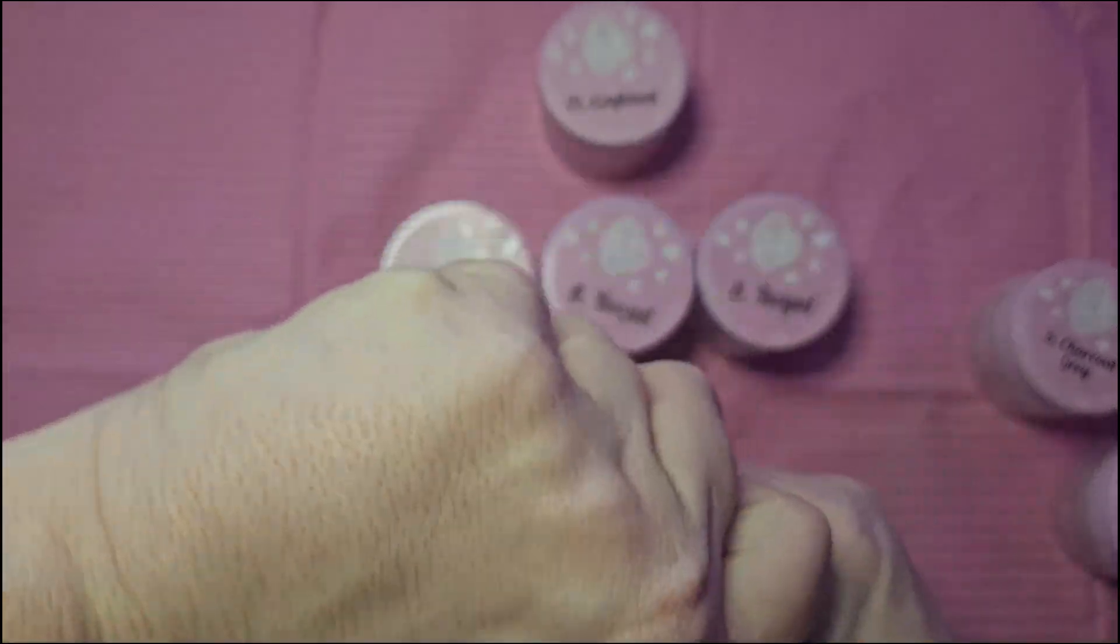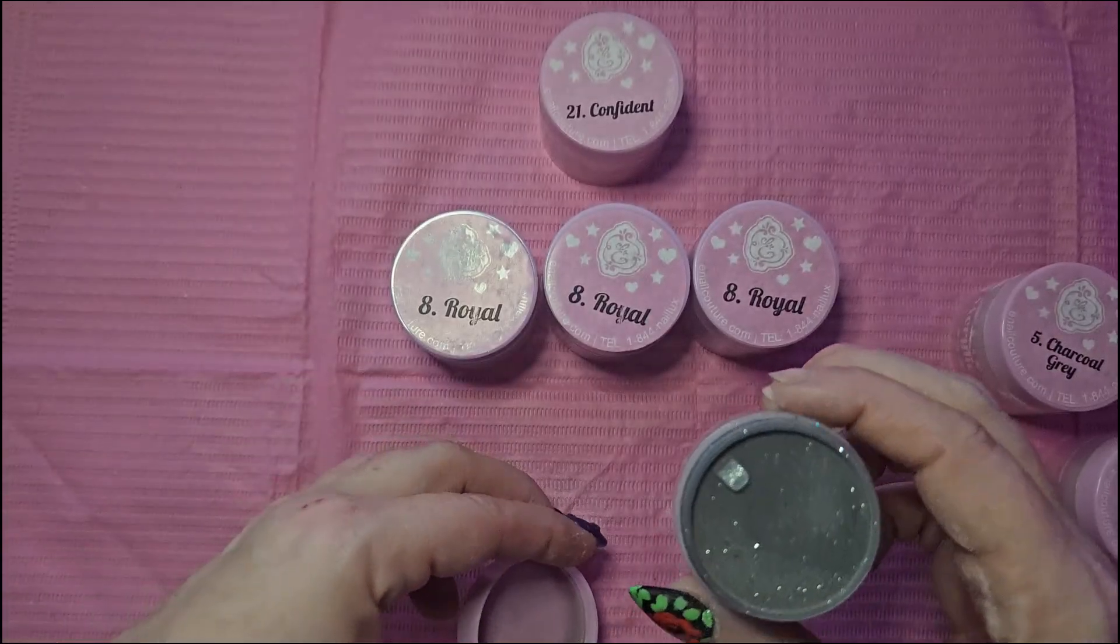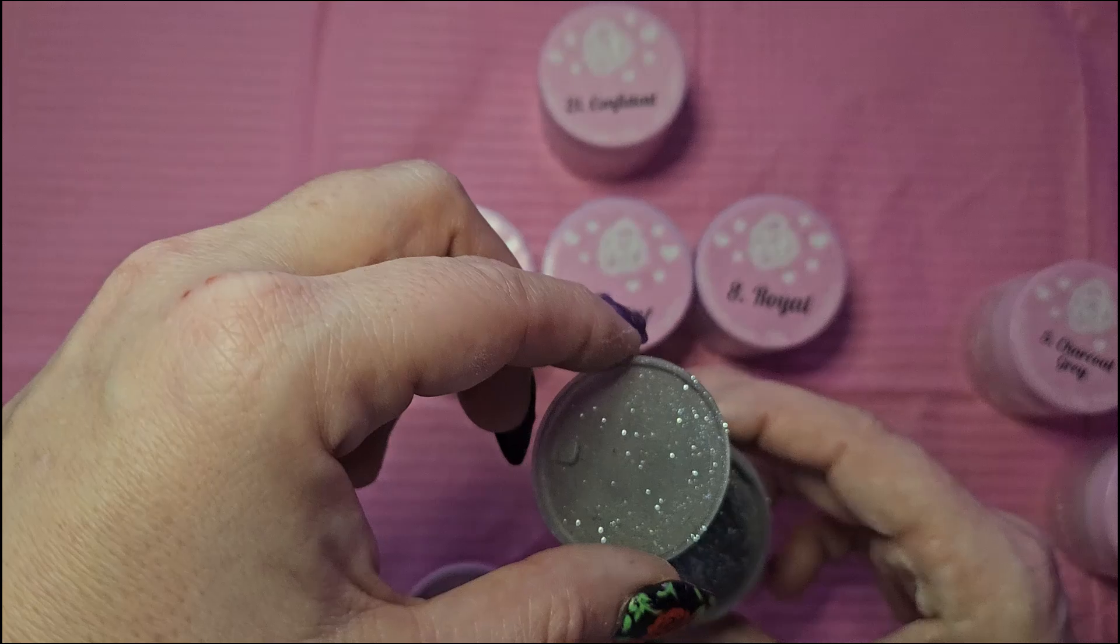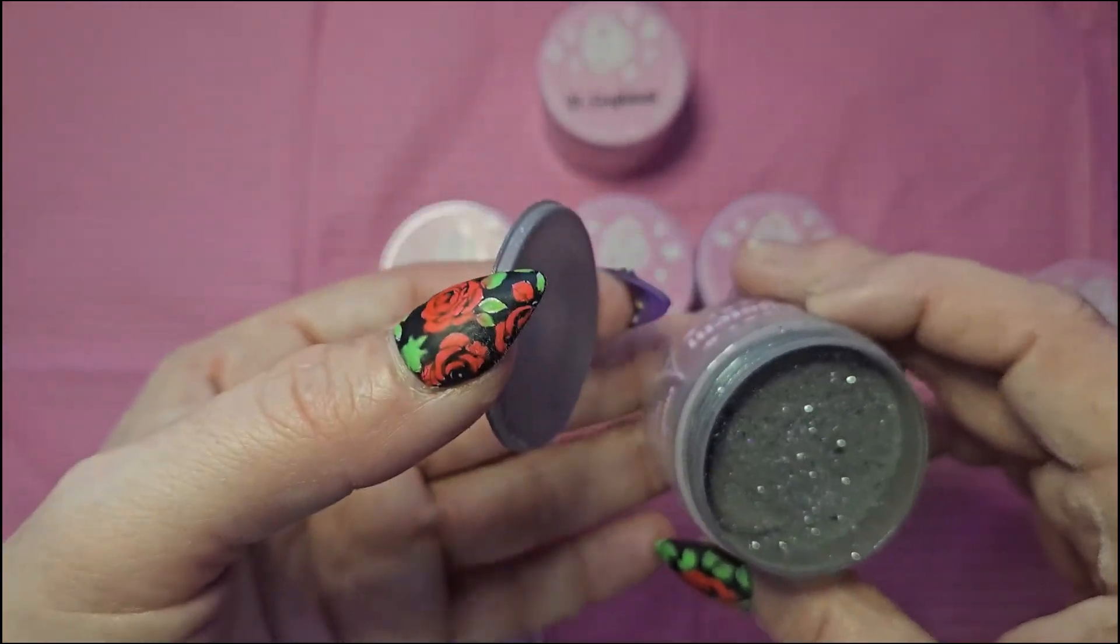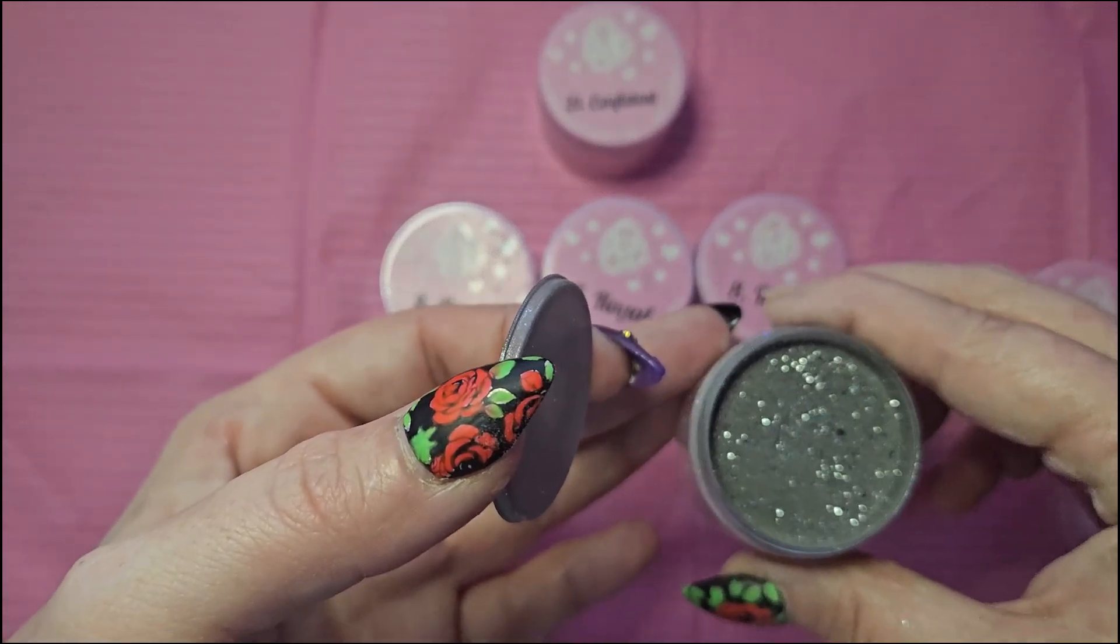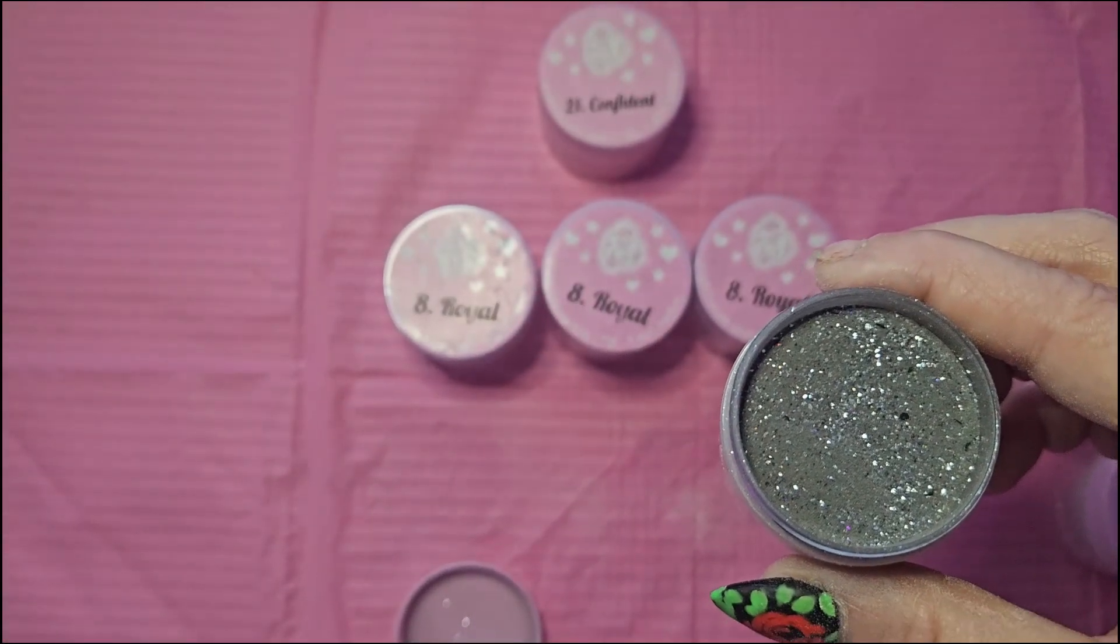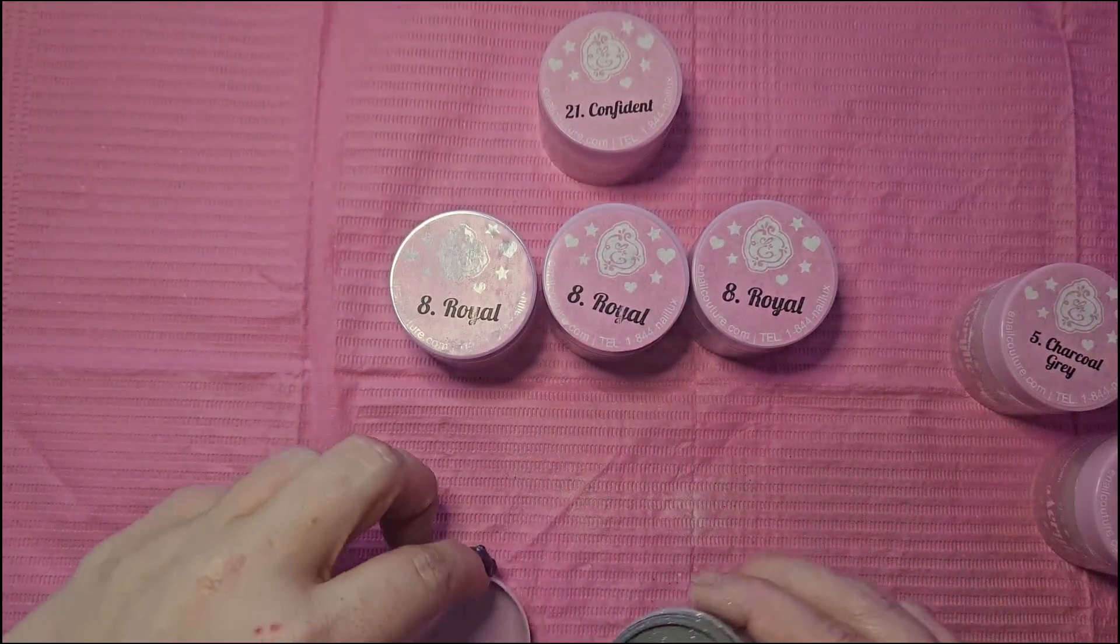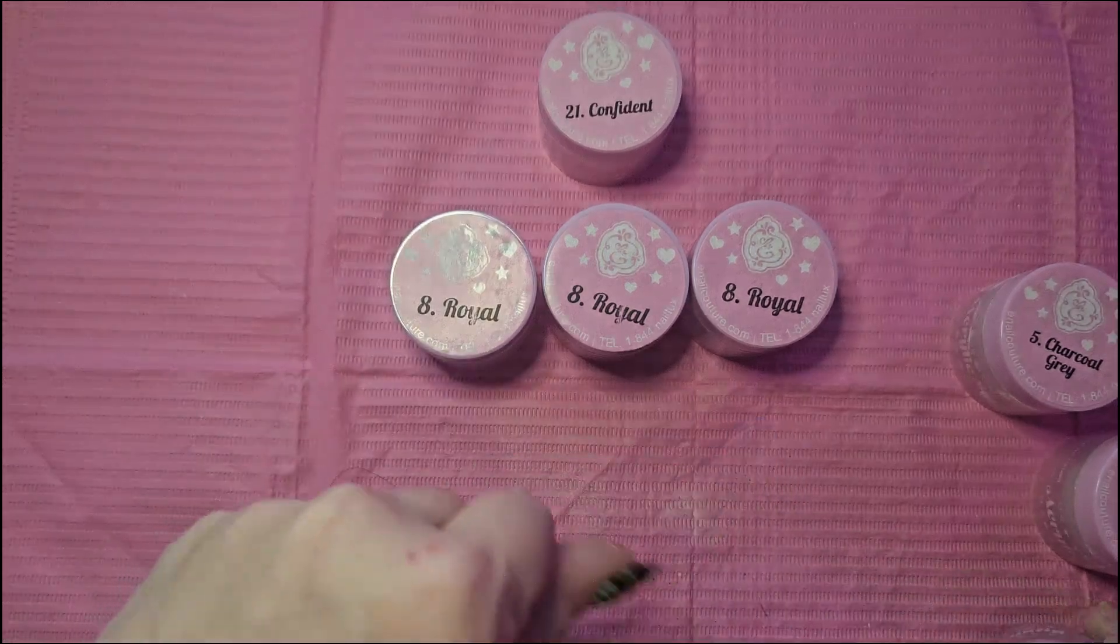The first color is number five in charcoal gray. It definitely has that gray, charcoal gray I would think of after the briquettes have cooked down in the grill during a nice summer cookout. Next up is number six black diamond. When I opened this one, I let out the biggest gasp. I was so surprised to see that much shimmer and sparkle. When you catch the shimmer in the light, it does look like that silver, blue, purple color that a diamond would reflect.